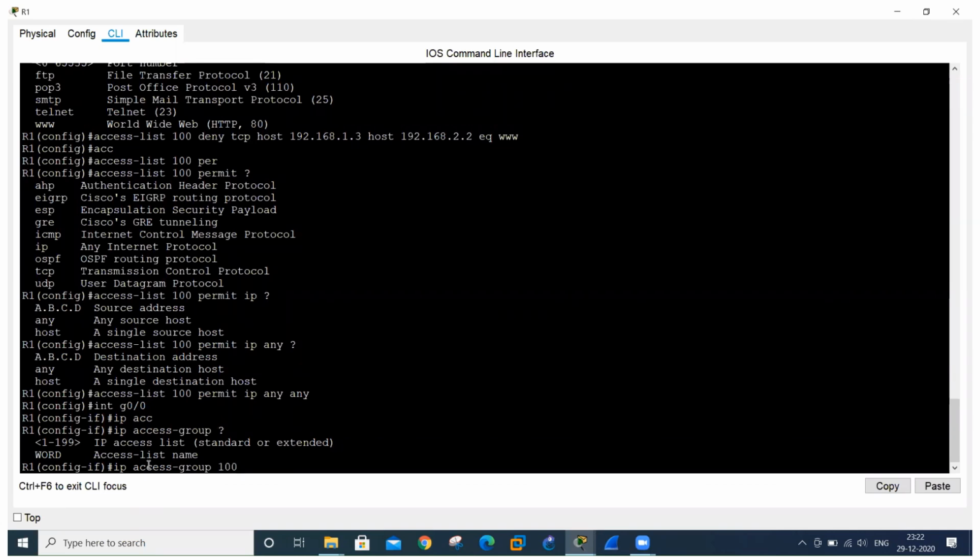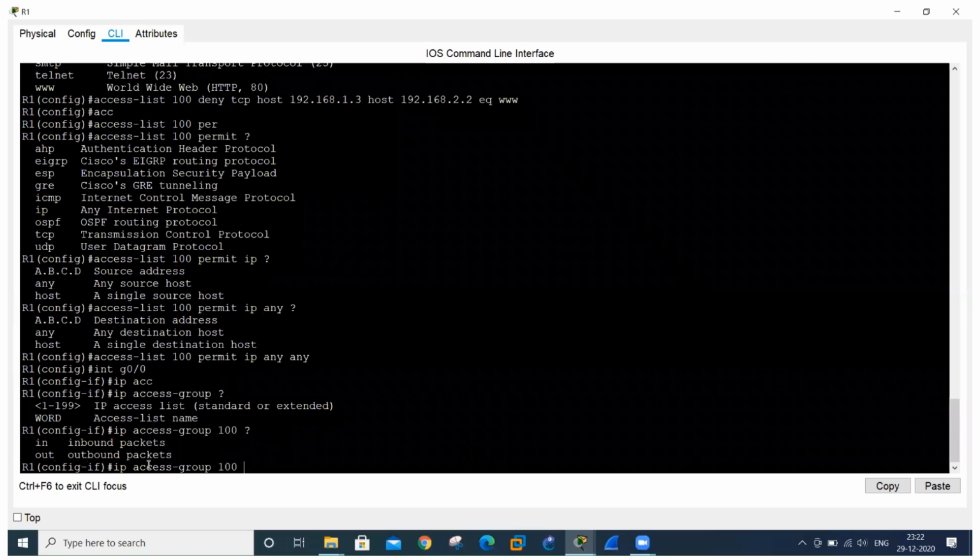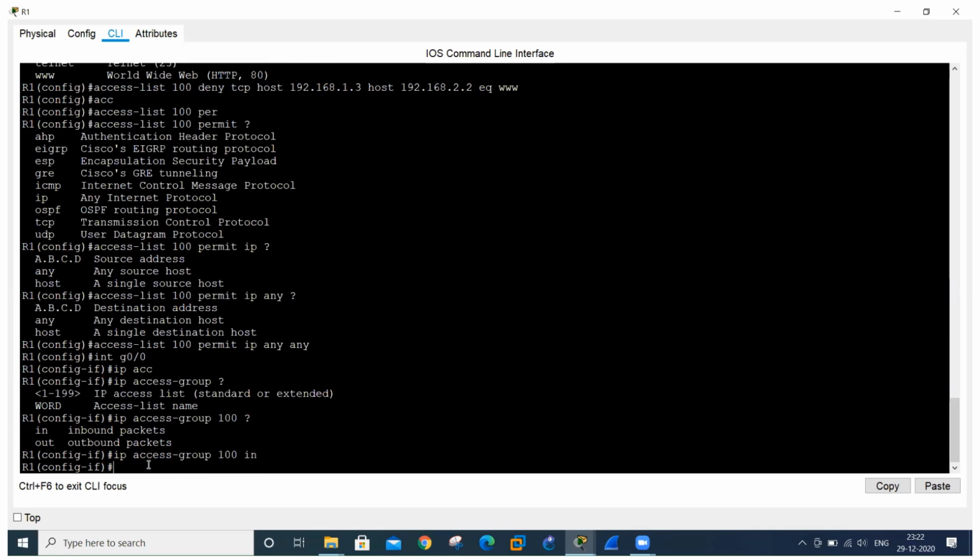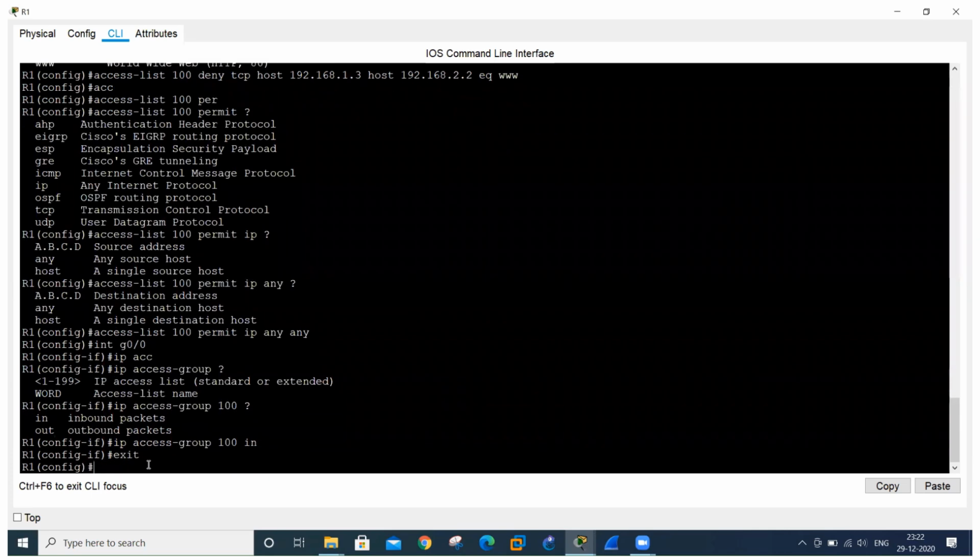Access list 100, and then we say inbound or outbound. We just have to say inbound, because we have to apply the extended ACL at the source, and here we are going to apply it at the inbound interface. Press enter, and we are done, right?